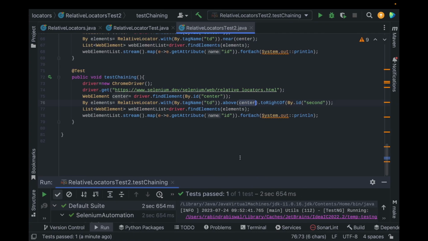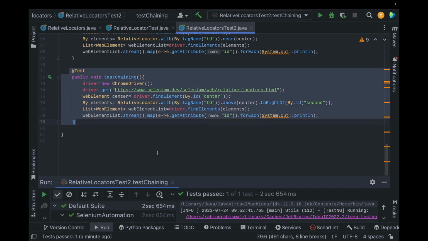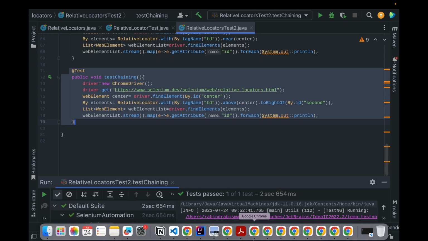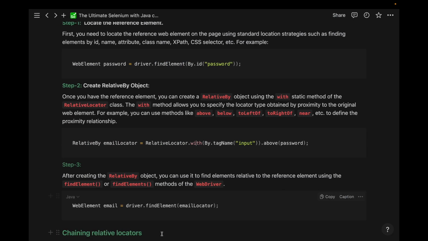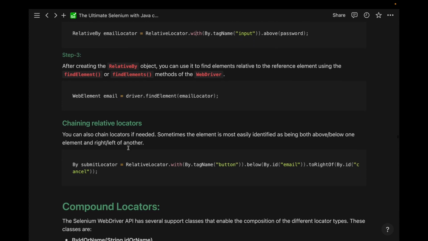So that is what it is printing, 3, which is expected. So we can also chain relative locators to find web elements, and I have already mentioned in the notes that you can also chain relative locators if needed, and I have also given an example.